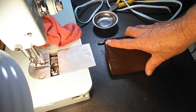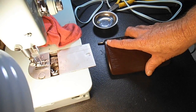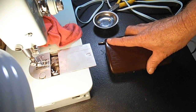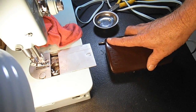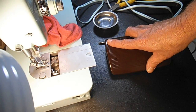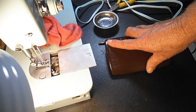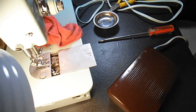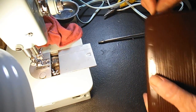It's very slow, faster. The other thing is, you do want to be sure it'll run full out, as fast as you want it to. But now, instead of going from nothing to almost full out, we can go very slow, medium, fast for a long seam. Wow, very nice.